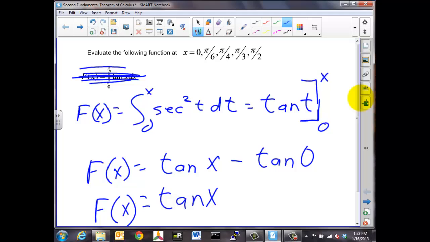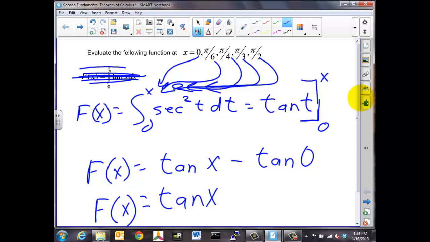We could have replaced the x right there with 0 and integrated from 0 to 0 of sec squared and went through all of the integration and figured out what it was. And then gone back and replaced the x with pi over 6 and figured out what it was. And gone back and integrated again with pi over 4 and pi over 3 and pi over 2. We could have integrated 1, 2, 3, 4, 5, 6 times. But if we integrate with the variable in here, now we just have to plug and chug. A lot easier that way, right?